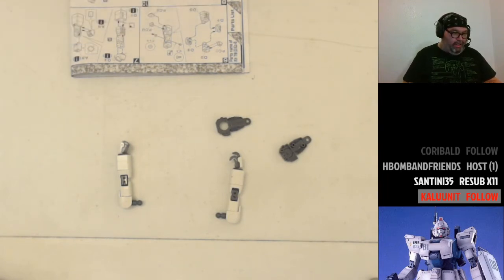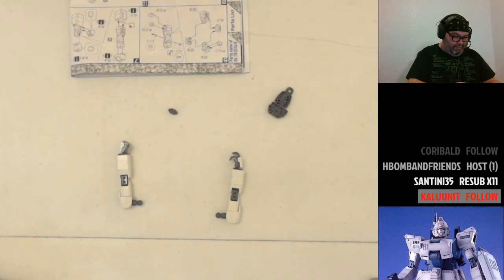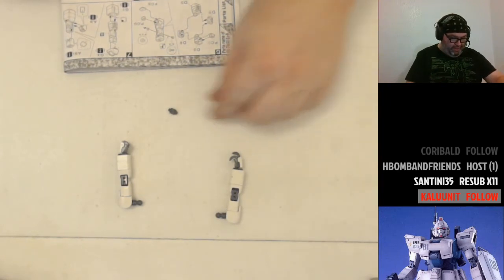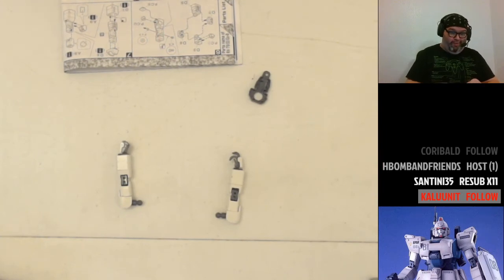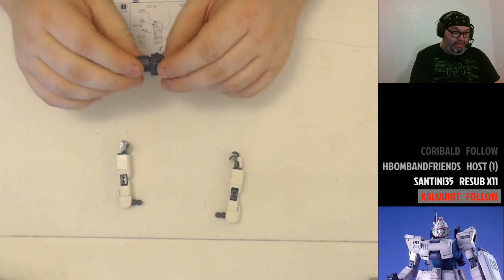I should have moved my computer into this room — my roommate's room — when he moved out. But I was hunting for a new roommate and wanted the room clean and ready to show, so I didn't want to stage it as a stream room. Once I realized I was going to move out it made sense to use this space. Then I broke down my old bed, I'm getting rid of it, and I'm sleeping on my futon day bed in the living room — doing computer stuff in one room, sleeping in another.